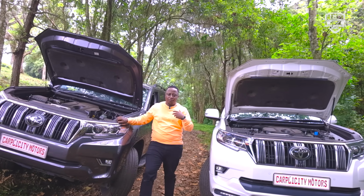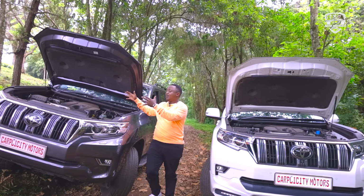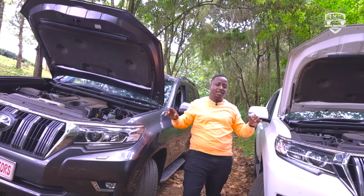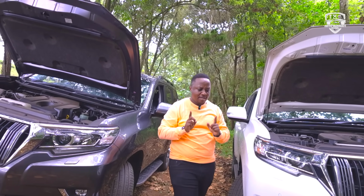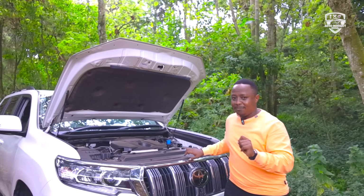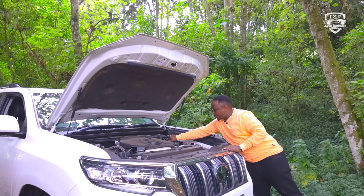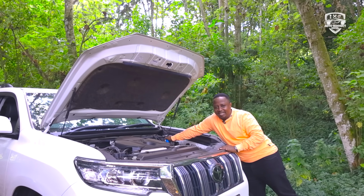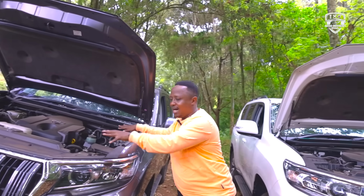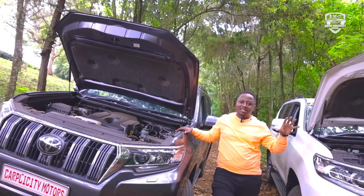Now, these two engines are known for power and also for good fuel economy. However, if you look at the engine bay of the KAKADU and then take a look at the engine bay of the TZG, you will notice one striking difference. Now, I told you the TZG is a Japanese spec and it's a Euro 6. So what does that mean? It has what we call the diesel exhaust fluid, and that is AdBlue. So this is where you top up your AdBlue, and we have talked about DEF time and again. But if you look at the engine bay of the KAKADU, you do not have AdBlue. And the first notable difference is that the KAKADU does not feature AdBlue, but the TZG does.